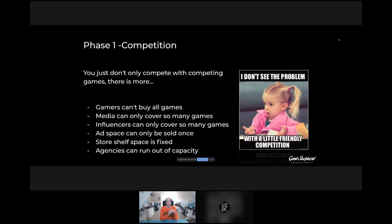One of the ways to show a journalist that your game is already alive and happening is to validate the audience. Bring them information about the audience, tell them so many people already visited the Steam page, so many other people already saw the trailer. Use that kind of metrics to really convince them, not to brag about your game, but just to say there's already a community there. We feel it would be a good contribution to the media outlet, and you're pretty sure that if they take the lead on this one, they'll be very much unique in the media world. And media need unique content, because that brings visitors, of course.